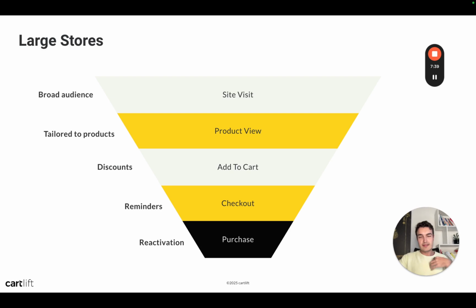Of course, this can be adapted to your needs, right? If you have super high ticket products, or you just have a single product without any upsells or cross-sells, then you can eliminate the purchase reactivation category entirely. Doesn't make sense to sell the same product to the same person again, but you get the idea. It is normally justified to do it in a way that is as granular as this, just because you can afford it and have the traffic so that it actually makes sense.